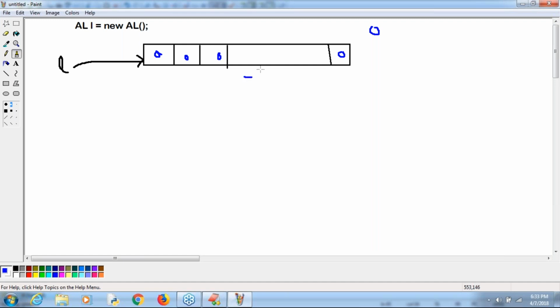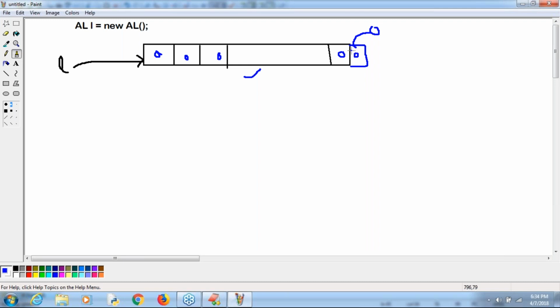Already the array list is full. Now we are trying to add the 11th object. Can you please tell what will happen? Sir, do you know? Good. What will happen, sir? A new cell will be created, and in that new cell, this 11th object is going to be added. Correct? Just a new cell will be created, and in that new cell, this new object will by default be added. Yes or no?